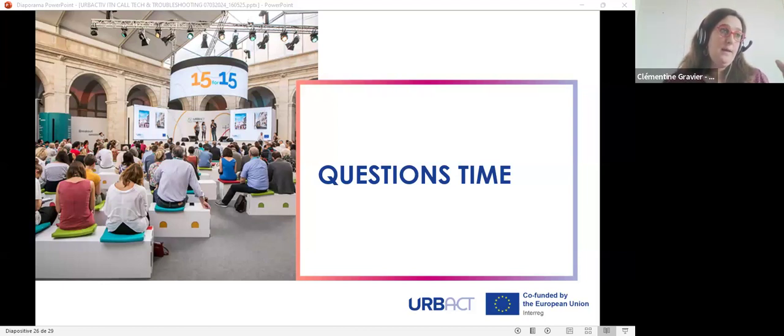Then if you have more working hours, you can indicate them when reporting on your progress. And as I said in the chat, if at the end of the project there is some kind of underspending, it will be possible to use that for staff cost. But for now, we would advise to keep this limitation of 40%. And we are completely aware that for some countries, it might not be enough.